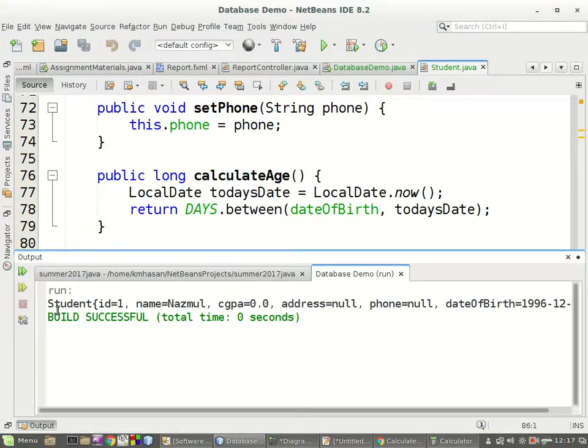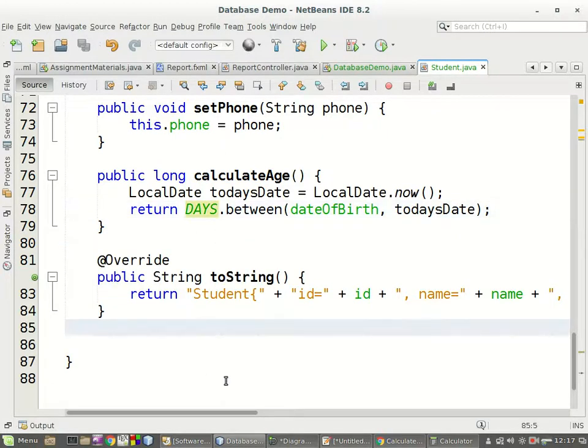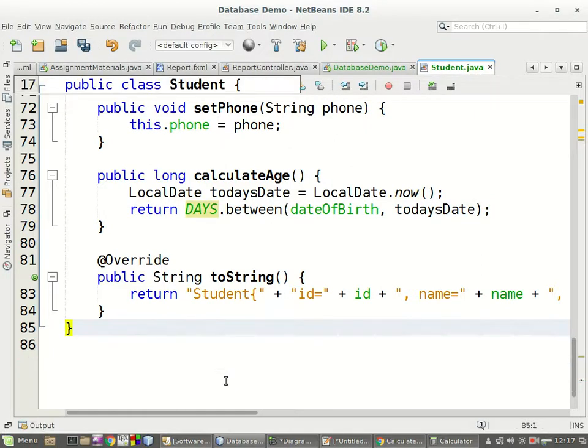Yes. So can we make a function that is called automatically like this? Yes and no. There is a particular reason why Java knows that if you define something as toString, it will be called, and I haven't covered that topic yet. This is called inheritance. This student class is actually inherited from a class in Java called Object, and this toString method is defined there. So hold your question for now. When I introduce this inheritance concept, I'll come back and explain this further, because right now it probably wouldn't make much sense to most of my students.